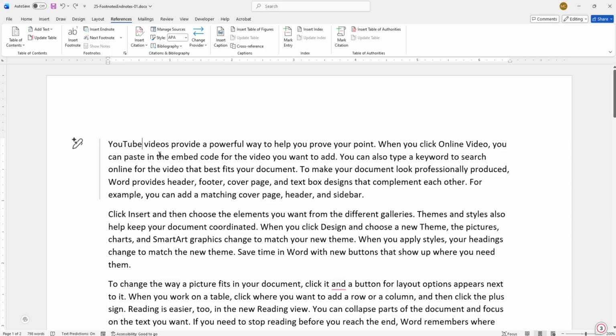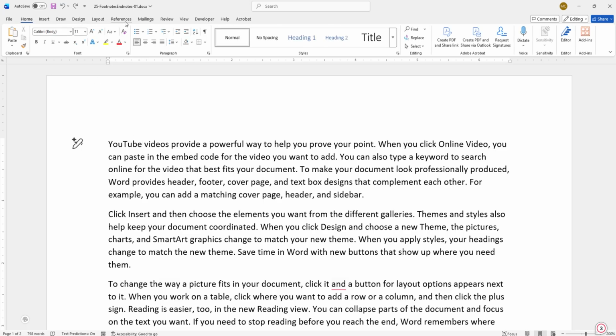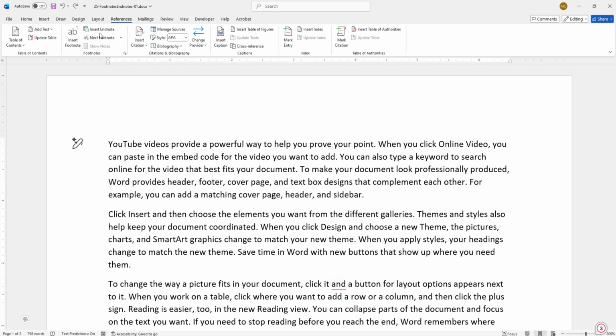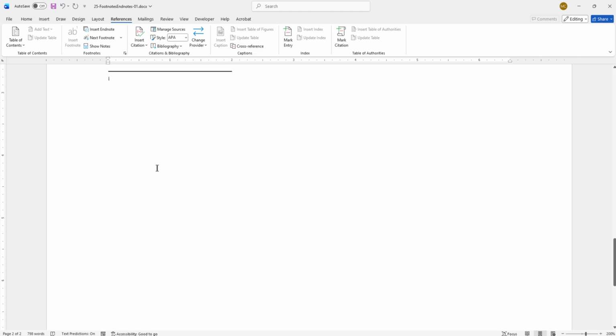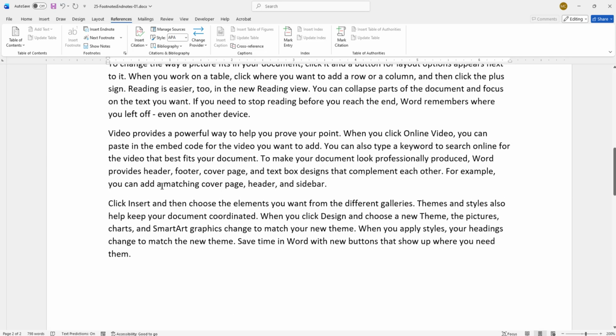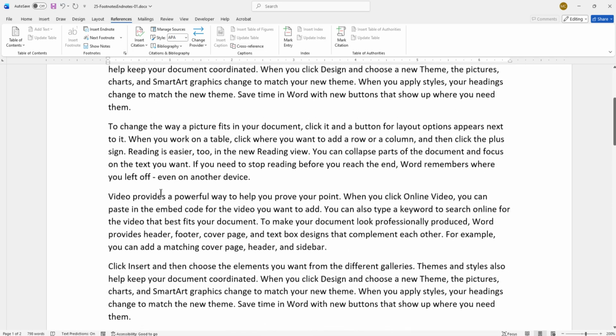It's literally the exact same process as the footnote. We're just going to place our cursor to the right of the word that we want to add the endnote for. Then, if you're not already there, head over to the References tab, and you're going to see an option right here that says Insert Endnote. So let's insert an endnote. You can see it jumped us all the way to the bottom of the document, as opposed to when we used a footnote and it kept us on this page. But still the same thing.